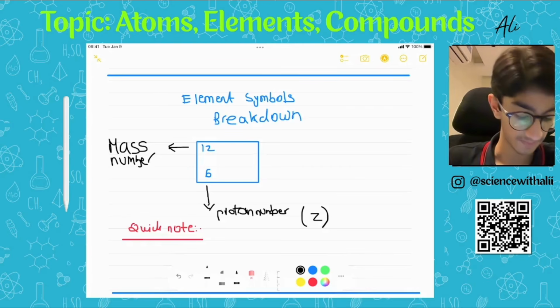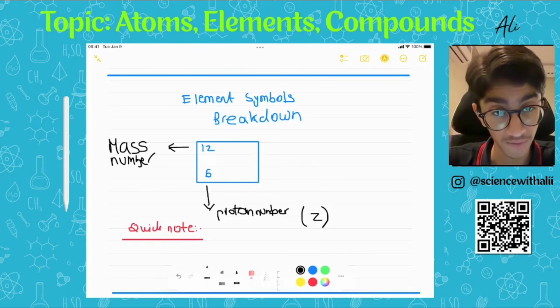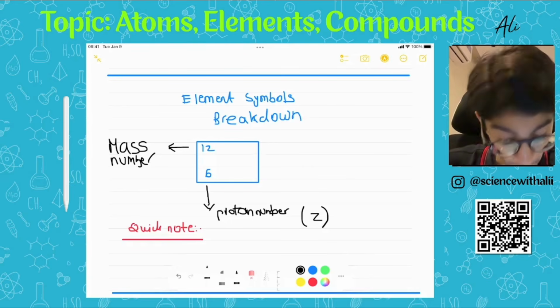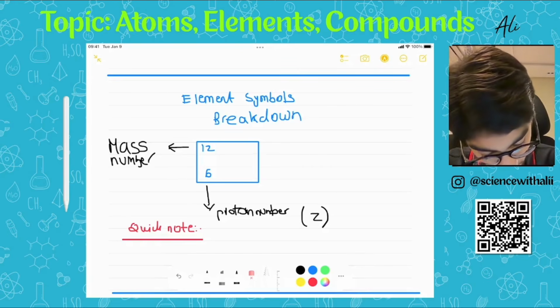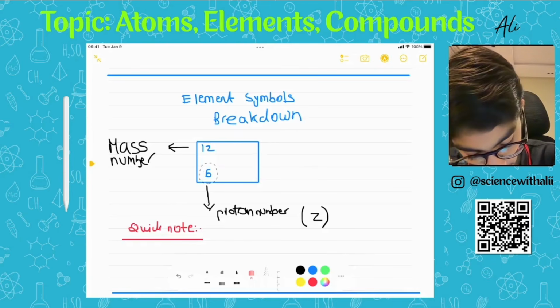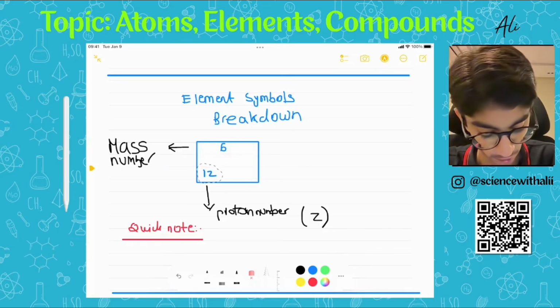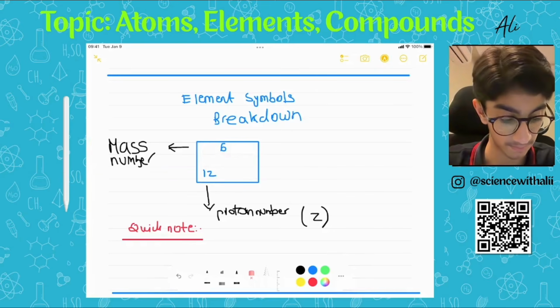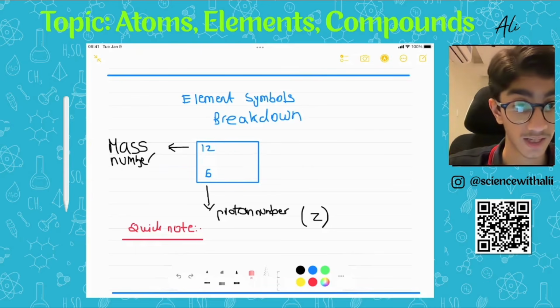So please note that on some periodic tables, the numbers may be arranged differently, but remember that the atomic number is the smaller of the two numbers, whether it's at the top or at the bottom. This is very important because the CI examiners switch the numbers from top to bottom. Now the student, what does he do? He remembers one thing, that the mass number was at the top and the proton number was at the bottom, so he mixes them up, right? Don't do that at all, right? So let's get down to business again.